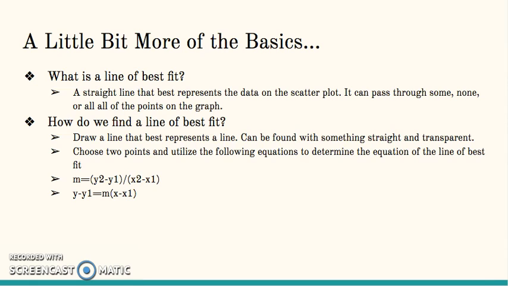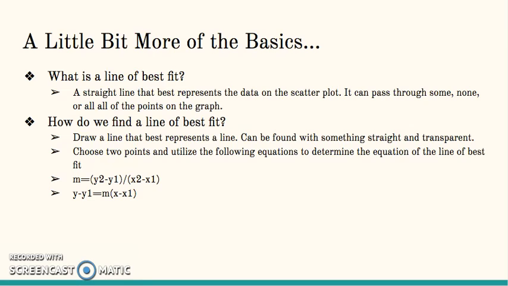So, how do we find a line of best fit? Great question. A lot of the ways teachers do this is they will give students a spaghetti noodle because it's A, transparent, and B, straight if you're using a dry one, which is what they do. And then they can use the spaghetti stick to play around with it to try and get it to fit the points in the best way, and then draw a straight line from that. And that there is the definition of a line of best fit.